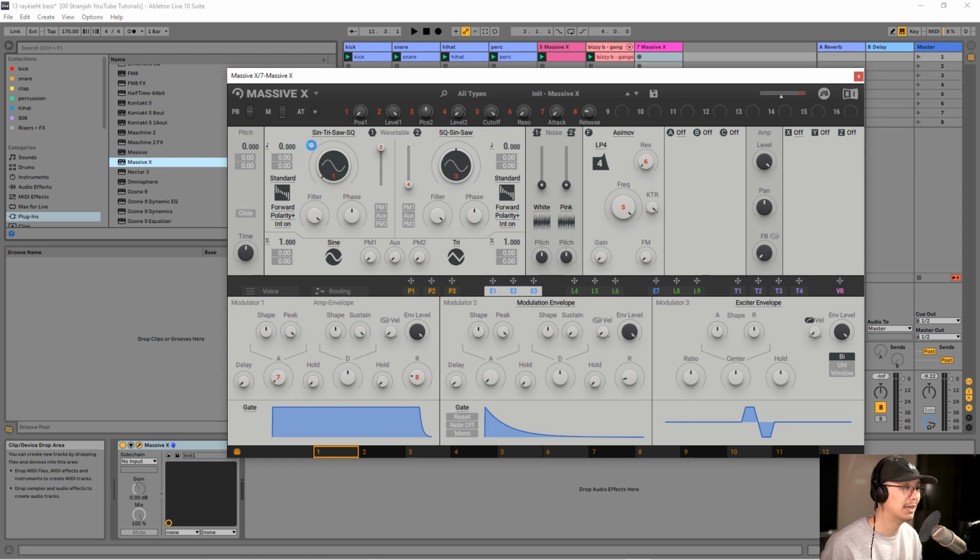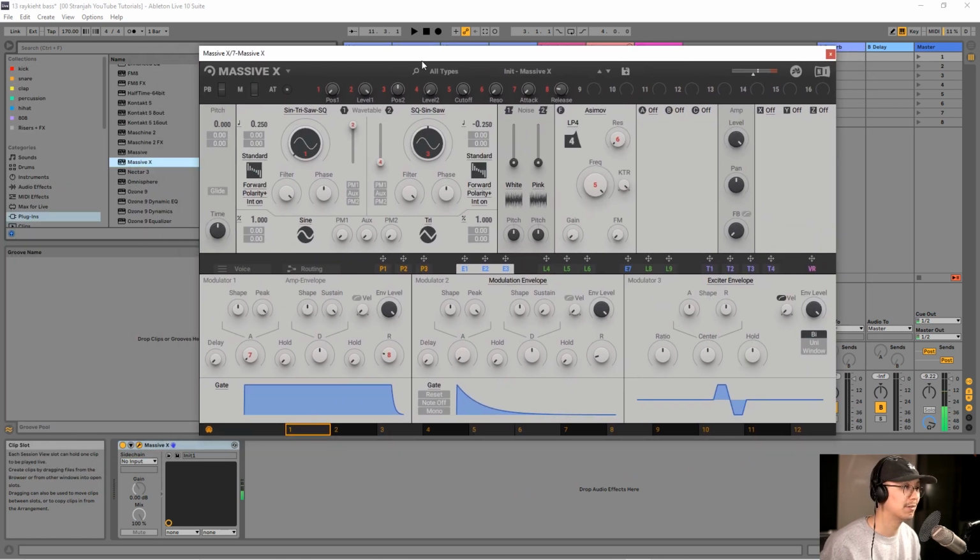Now the next step is to detune the two sine waves, and we want to detune them just by a couple of semitones. So we just click and drag the first one up to about a quarter of a semitone, and this one we're going to bring down negative a quarter of a semitone. Now let's listen to what we got. Now we've got to bring this guy up, otherwise we're not going to hear it. So that's the volume of oscillator 2.